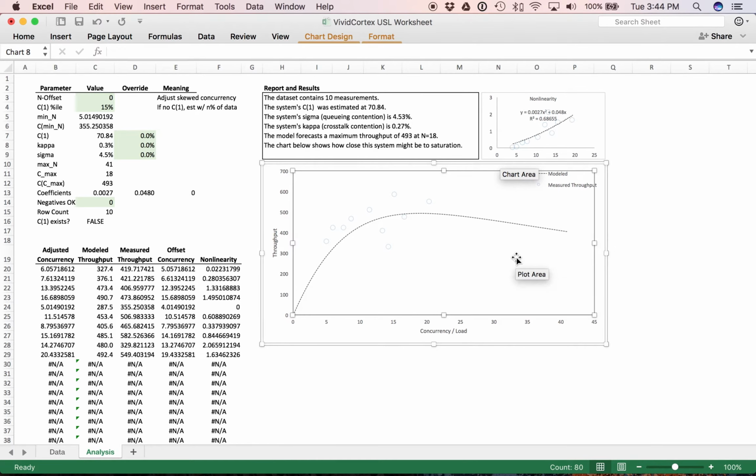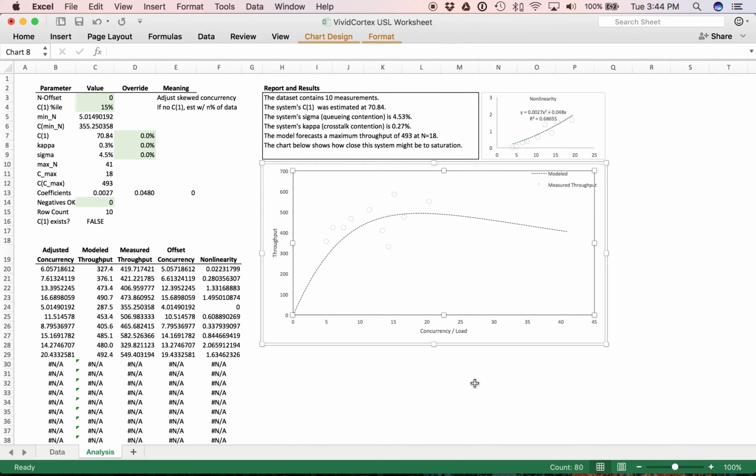It doesn't just flatten off, but you can get retrograde scalability as well, and that's not uncommon to see in systems. If you keep an eye out for benchmarks that you see in the future, you will notice that they're often pushed beyond their saturation point, and they start to give you retrograde scalability. Crosstalk accounts for retrograde scalability, and queuing delay accounts for just flattening off and reaching an asymptote where you don't get any more bang for your buck as you scale the system.